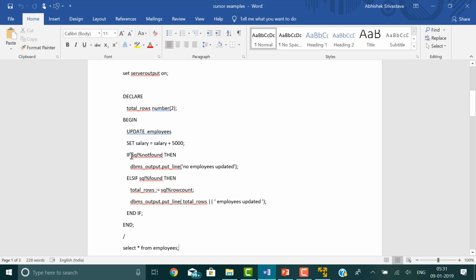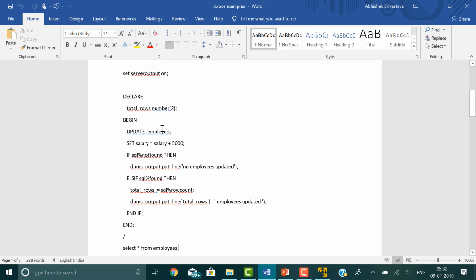Now here we say if SQL percentile not found. This command talks about a cursor attribute, not found, whereas found will return true if the most recent fetch operation is successful. Right now we are trying to update the employees table, modifying the field named salary and incrementing it by 5,000.